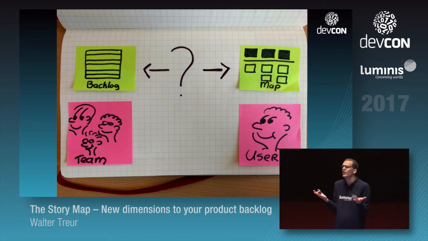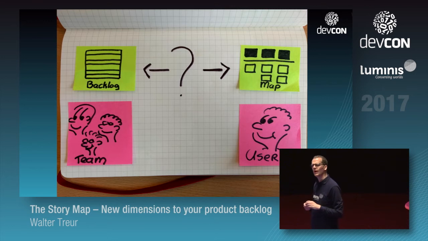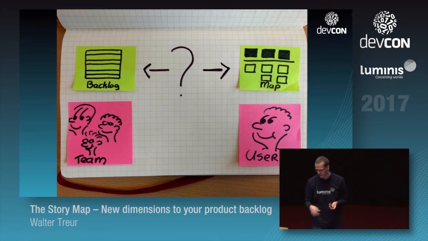If it's only valuable for your team, for example, some framework exploration, some bootstrapping stuff that we need to do, it doesn't have any value to put it on your user story map. Just put it on your backlog. So there's not always something straightforward about stories and epics in your product backlog, as we did with the yellow sticky notes.